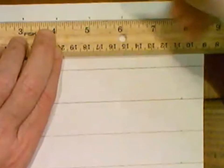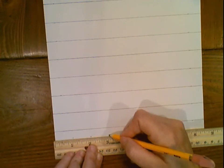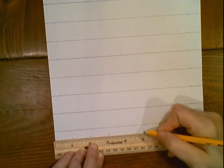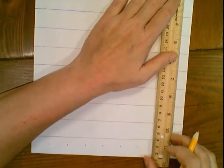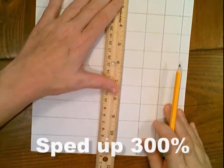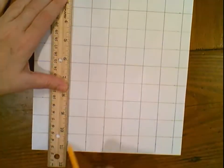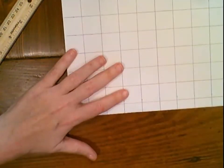You've got to make sure your grid's right, or this will not look right. All right, so I'm going to slide my ruler down. I'm not going to turn my paper. I'm going to put a dot on each inch mark down here again. Notice I lined up the start of my ruler with the edge of the paper again. All right, now I have my grid. Now, I'm going to take my picture of my dolphin.